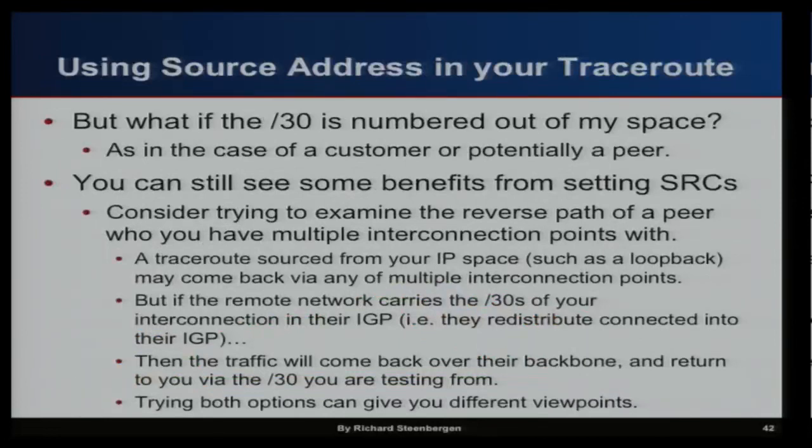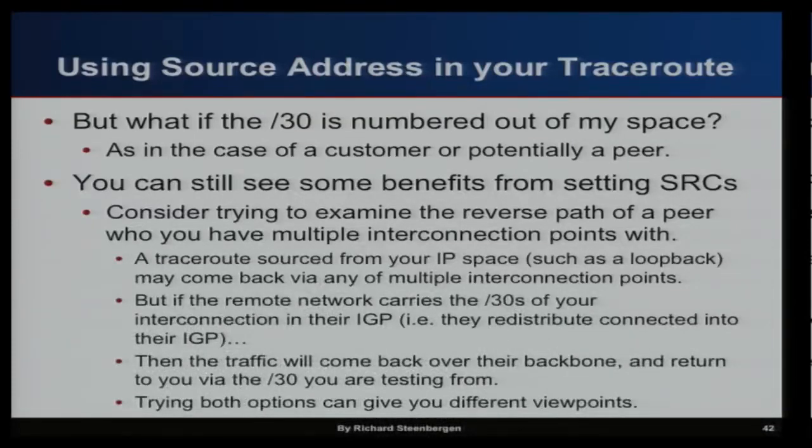So then the question becomes some more advanced troubleshooting with source address. What happens if it's a peer address, or I'm the transit provider and the /30 is numbered out of my space? Well, you can still get some benefits by playing around with it. A lot of times you'll see different results just by different hashing. So for example, if you have a router and it's .1 and you do a traceroute sourced from that, and the hash that gets calculated from that address sends it down this path, and you do it from a different interface on your router with a hash that gets calculated differently, it's going to expose different paths that you weren't seeing before.